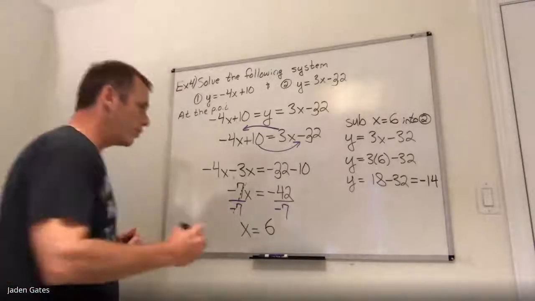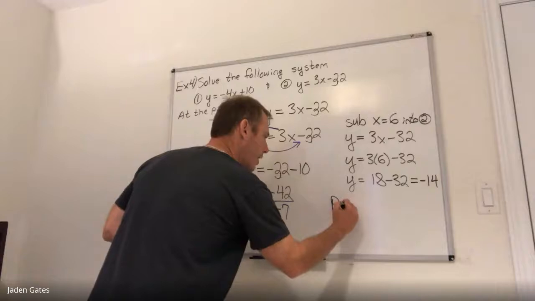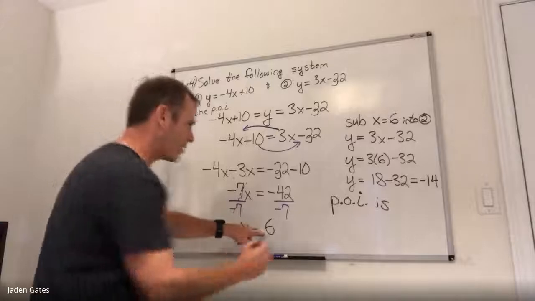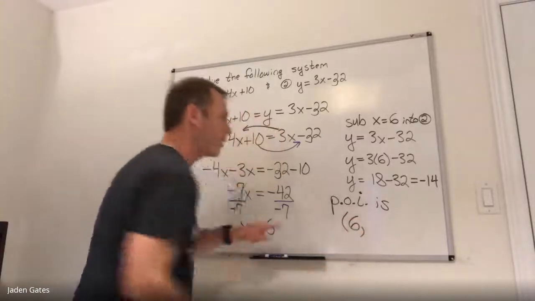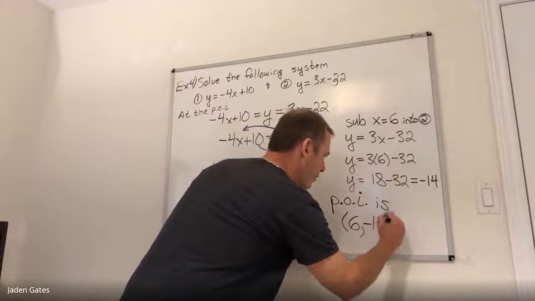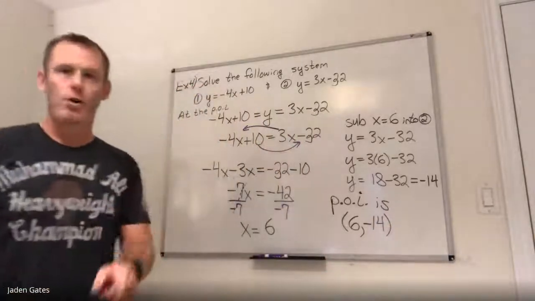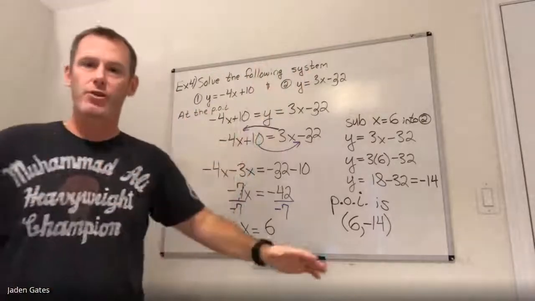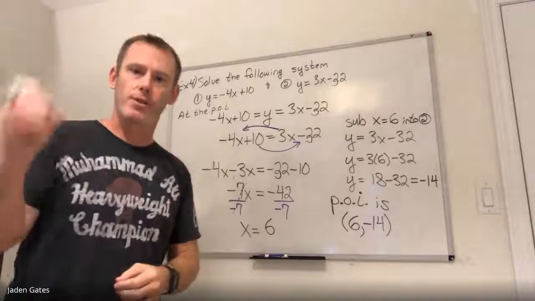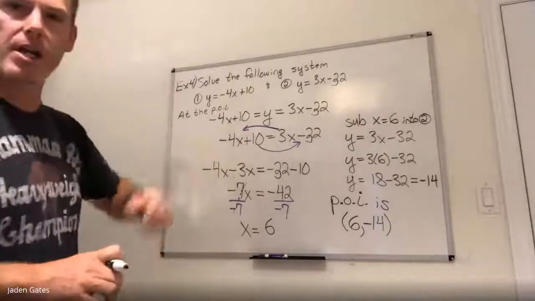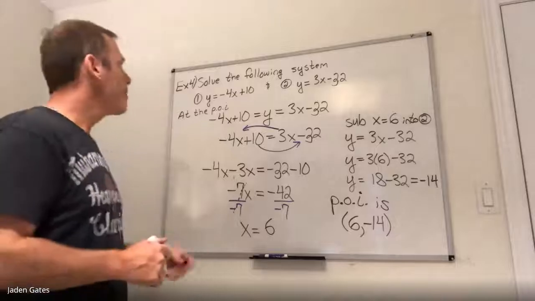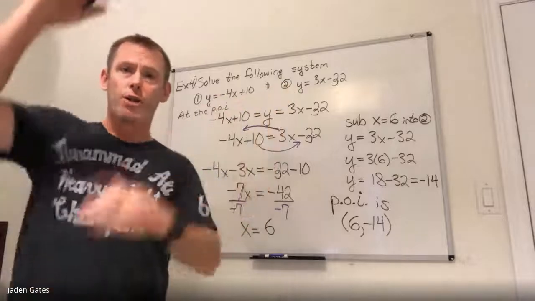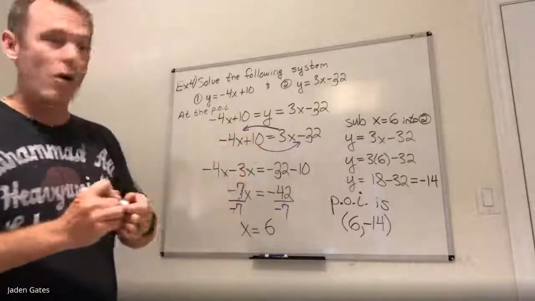So now all I have to do is finish it off and go, okay, my point of intersection: the x coordinate is 6 and the y coordinate is negative 14. What we just found out was the x and the y that these two share at the same time, the point of intersection, when they crisscross. They have the same x and the same y at the same time, and it happens to be 6 and negative 14. That's where they would meet. One of the reasons we're doing this algebraically is because we can't graph these. These things are too huge to graph on a graph, right?